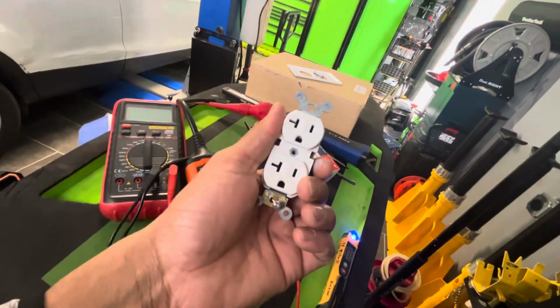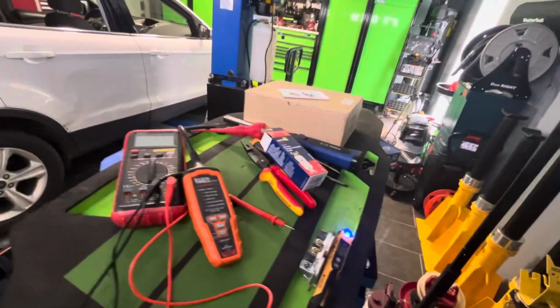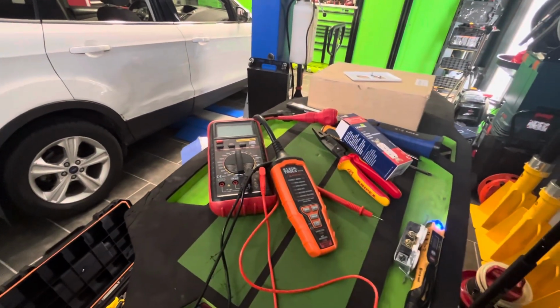So let me go turn this off, because now I'm pretty sure this outlet is good. It was just a breaker that did its job, so I'm gonna swap it out, but I'm gonna go back and turn that thing off. But anyway, like I always say, like on editing.